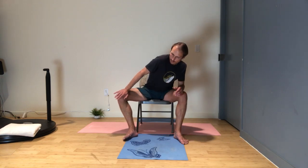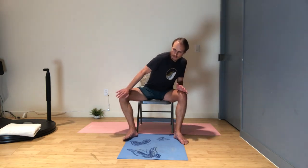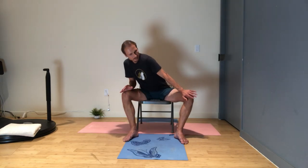Working on the hips, still working on the hips, but here we're also working on our back, right? So we're also moving the spine, kind of flexing it sideways, which is good for it. We don't do enough sideways stuff. Okay, so let's come back up to center.